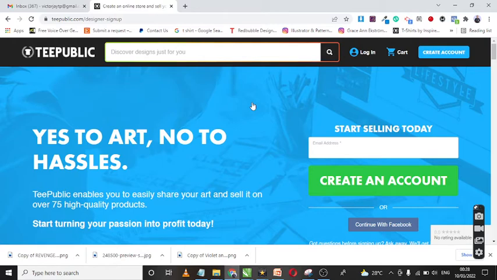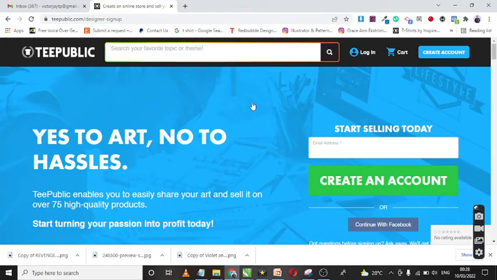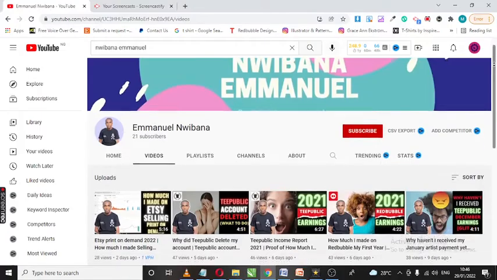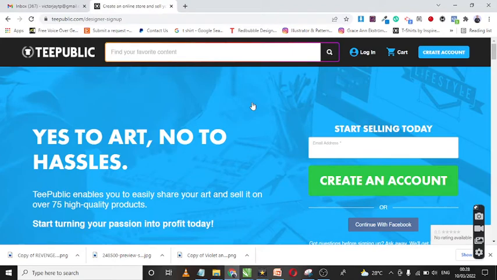And this is why it gets confusing when a lot of people claim that Teepublic is a very bad site, that they don't allow your designs to show up in marketplaces, that they ban your account after 24 hours, after 48 hours. Well, that's not the case. It's just a case of misunderstanding the platform. Teepublic is actually the very best platform, and I used to be a victim. I also used to misunderstand the platform, but currently in my opinion Teepublic is the best platform to sell print on demand items, and I made a video concerning that. You want to check my channel so you see why I think Teepublic is the very best platform. Well, without further ado, let's continue with the video.